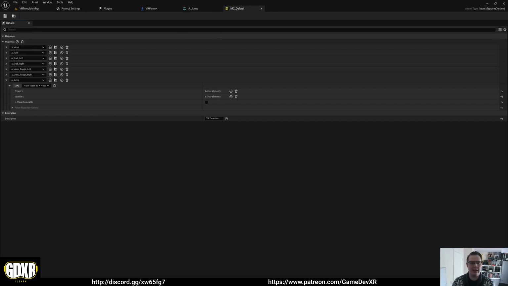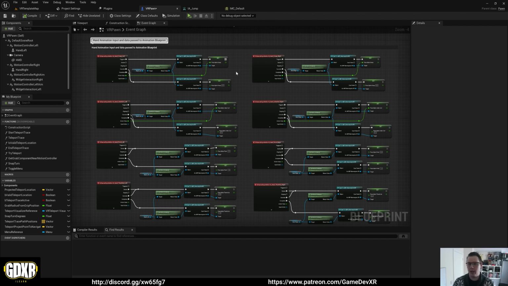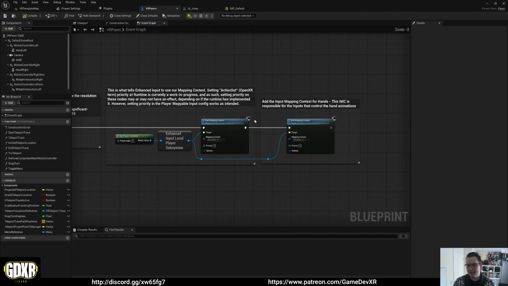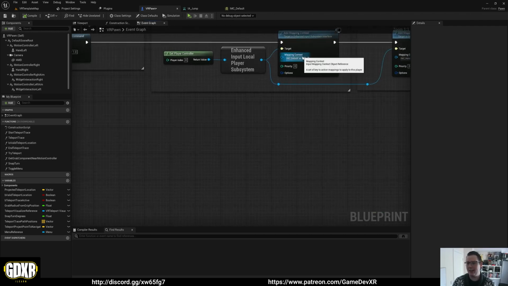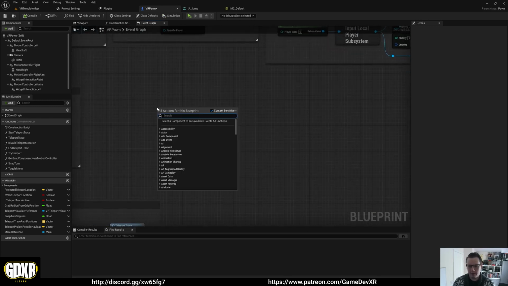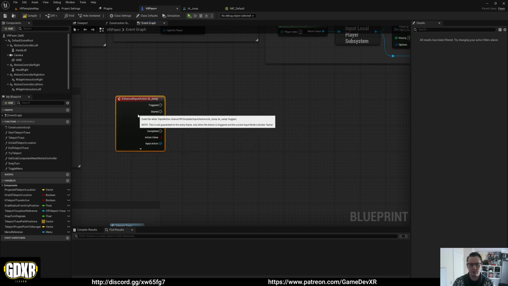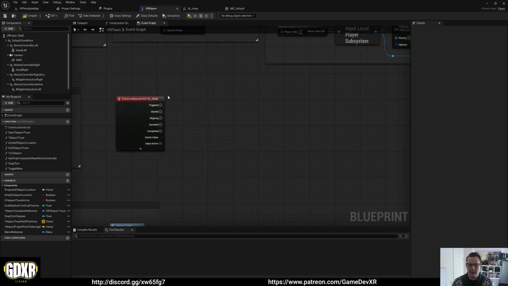And because we've added it to our default, it means inside of our VR pawn, we're already adding it. And to be honest, we could add it even if we didn't have the default, which would allow us to enable it later on. So we can right click and then we search input action underscore jump. And you can see at the top here, we've got input action jump. We can call this. And now this is where it can get a little bit more complex as well.